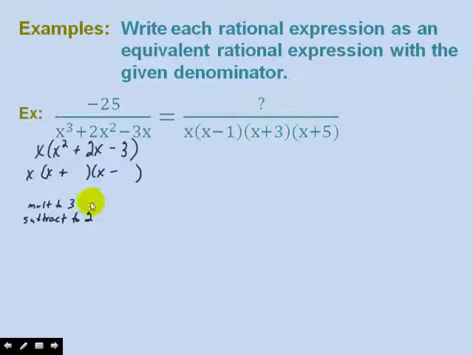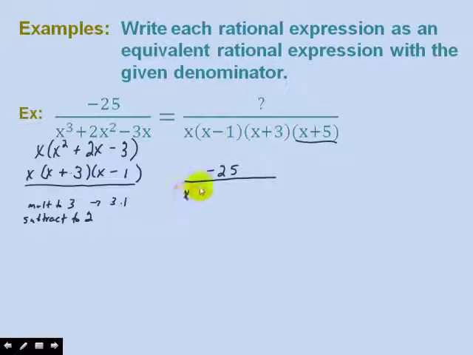Well, the only two numbers that we can multiply to get 3 are 3 and 1, and if we subtract those two, we get 2. So those are the ones that will work. And again, if we're using this method, you can just take the larger of these two numbers and put it in your first binomial, and that will make your sign here turn out correctly. So now that we've got this all factored, we can compare this to our new denominator, and the only factor here that's missing is the x plus 5, because we already have the x and the x minus 1 and the x plus 3. So that means we're going to take our original rational expression.